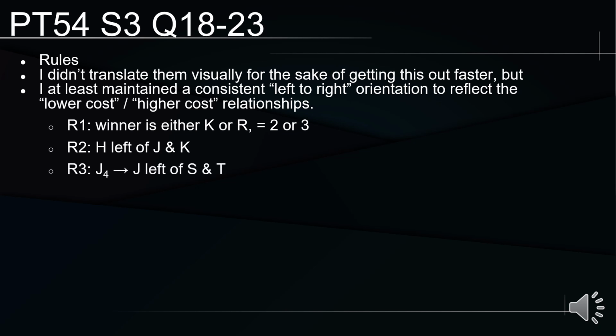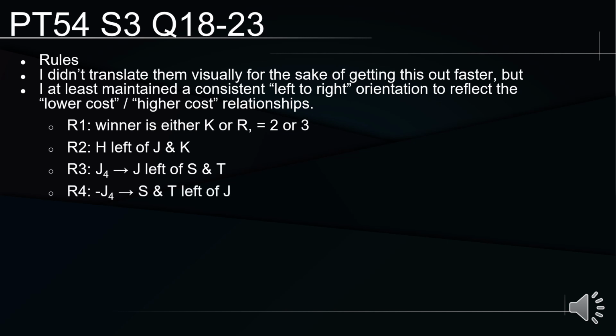Rule 3 is a little bit interesting. It's got some formal logic, but let's talk about it a little bit. This tells us that if J occupies the 4th slot, then the outcome of that is J has to be to the left of S and T. You could contrapose this, but I'm not sure that that's going to be that helpful. The contrapositive would be that if J is not to the left of both S and T, then J is not 4th. But there are so many ways to fulfill that condition. Does that mean that J is not to the left of S, J is not to the left of T, or J is not to the left of both of them? So yeah, that's 3 distinct possibilities, and visually I don't think we would get much out of contraposing this one.